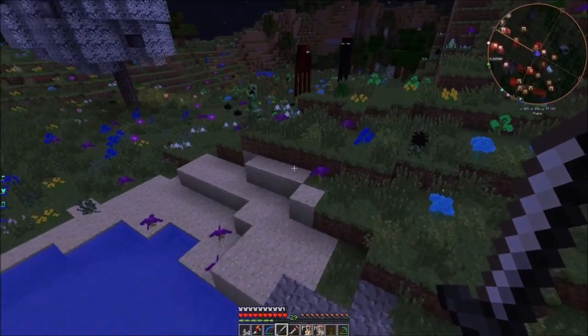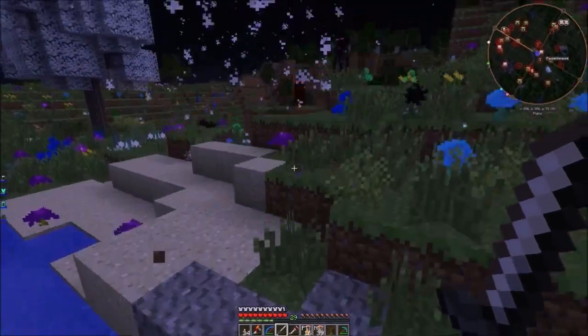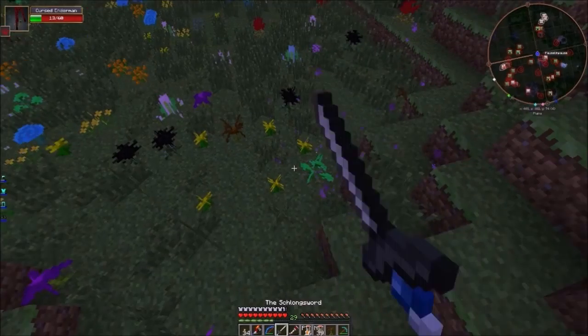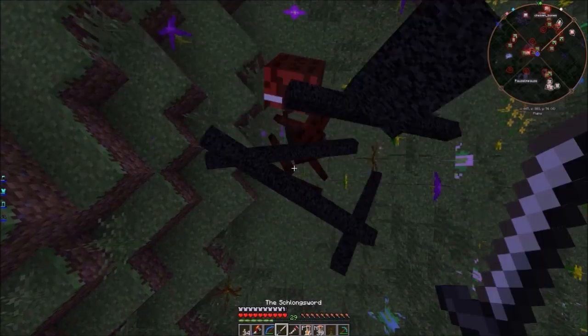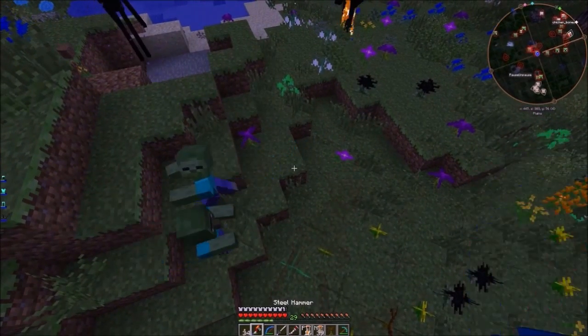Oh, there's an ender party here. He did damage to that enderman, the enderman did not care. It's a cursed enderman. Right, did he drop pearls? No, he did not. He dropped an enderman's head.